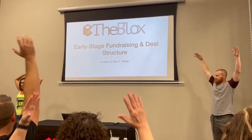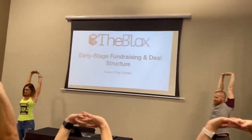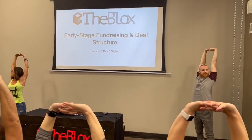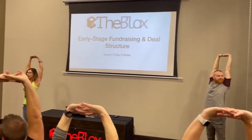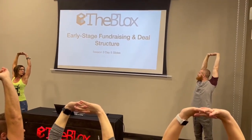Arms come overhead. Interlace your fingers and press your arms to the sky. Pull your arms back behind your ears so you can't see them. Now look to the left as far as you can — look out of the corner of your left eye. And then turn your head to the right, just go as far as you can, and look out of the corner of the right eye. Challenge your peripheral vision.